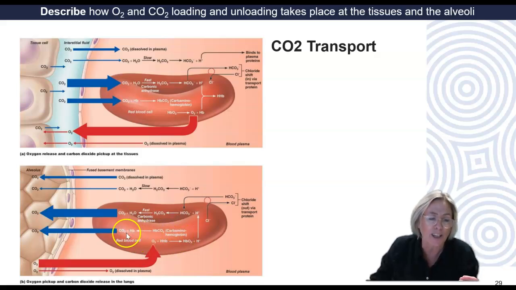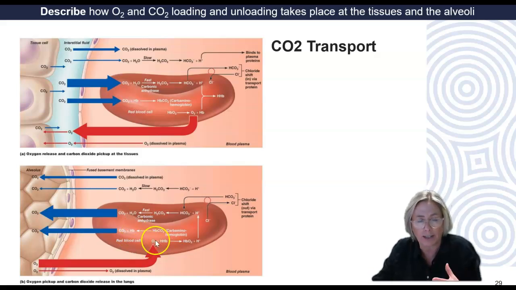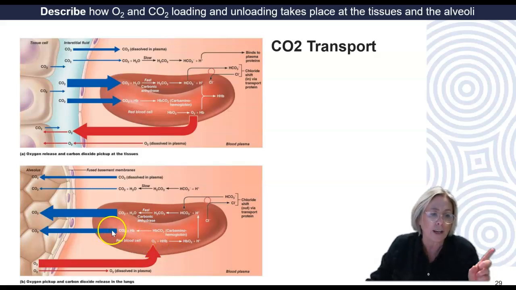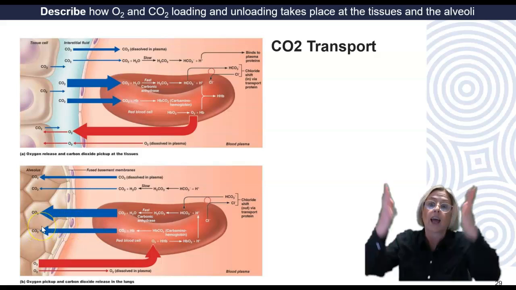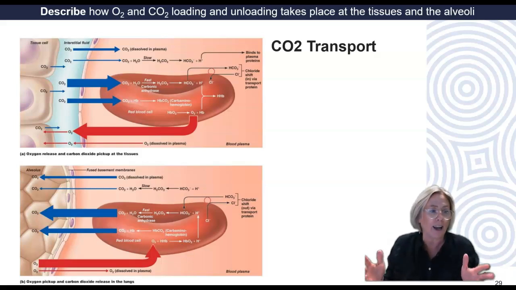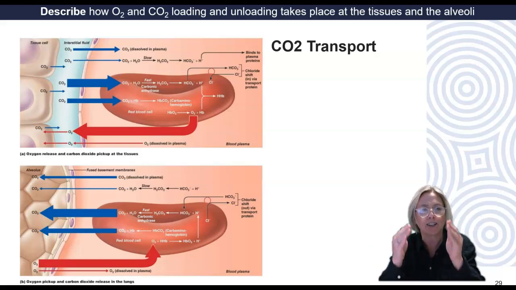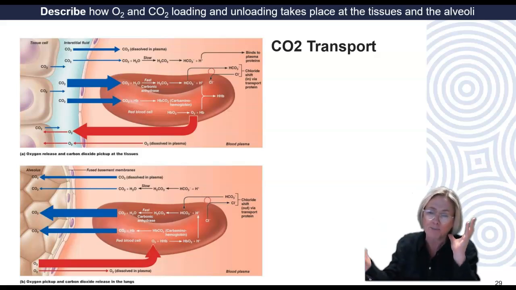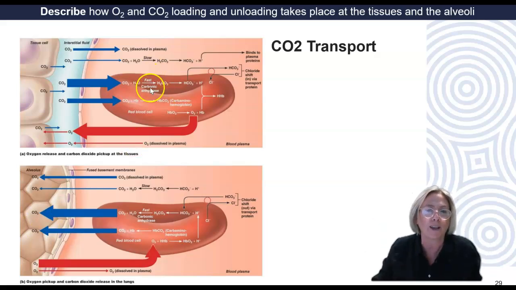carbaminohemoglobin, which also releases its carbon dioxide. And obviously, when the carbaminohemoglobin has released its carbon dioxide, it's going to be more likely to bind oxygen. But here we are more interested in that carbon dioxide that diffuses into the air in the alveolus and it's exhaled. Now, if you don't find that as fascinating as me, I'm not sure what to think. I think it is just the most elegant, beautiful system in the whole body.